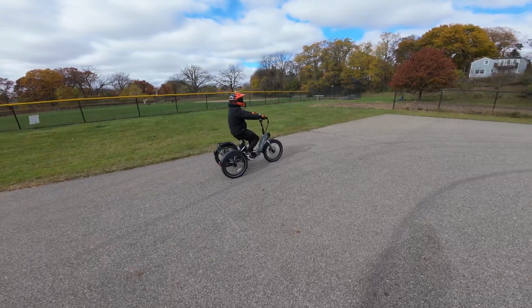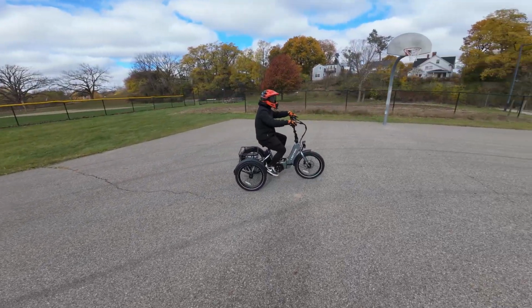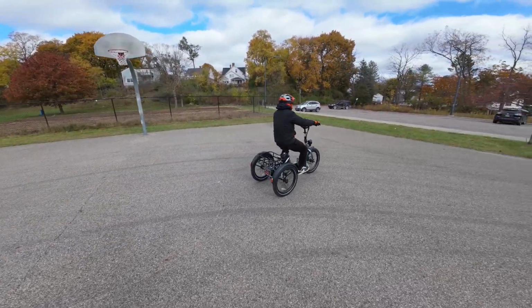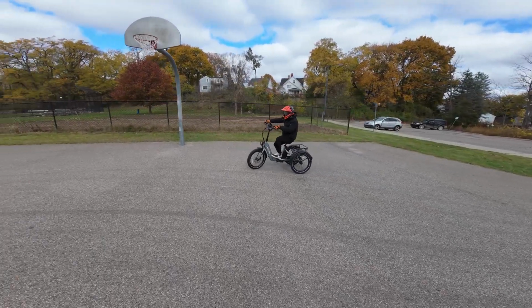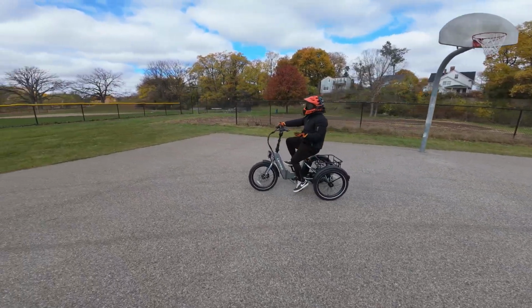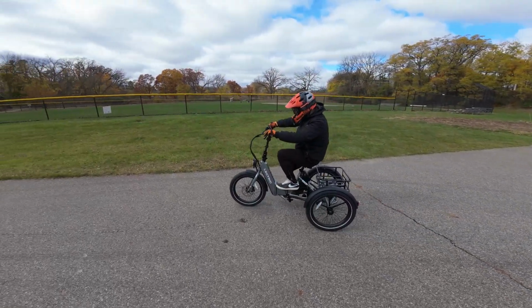Now this trike does have a rear differential, which means that the wheels turn at different speeds depending on how you're turning and the weight that you're putting on each wheel. So that will help with balance. That'll help you not tip over. Although with trikes, you can tip over if you want. If you go fast enough and if you take a turn strong enough, you can tip over.